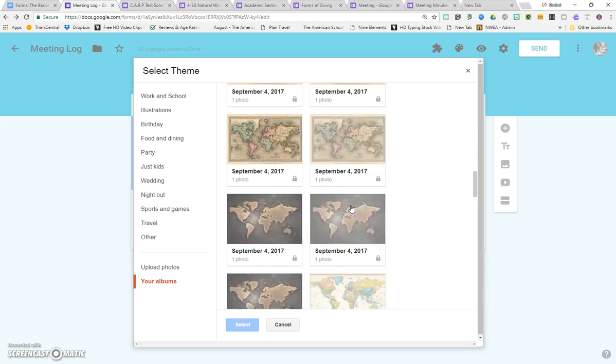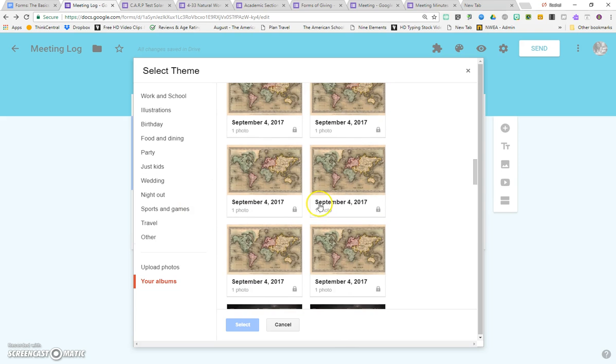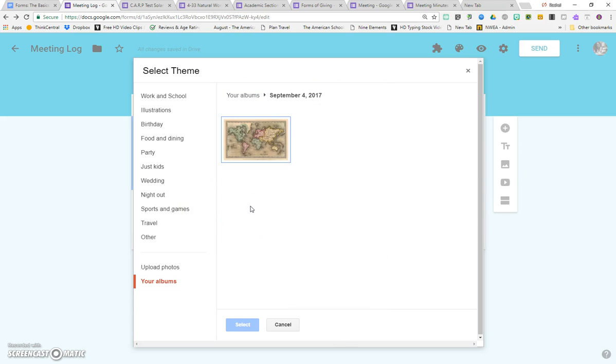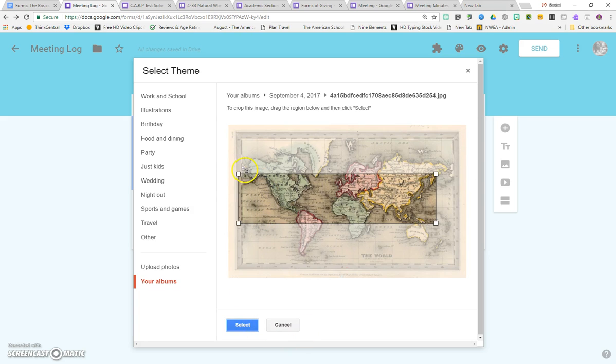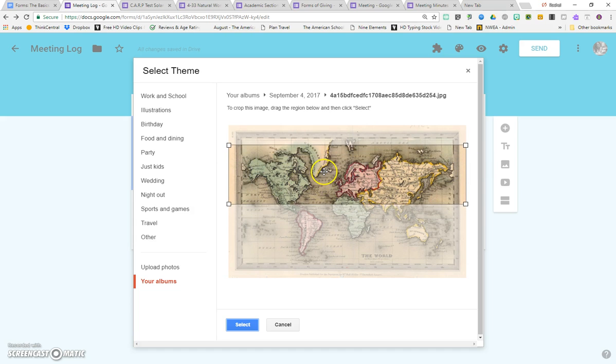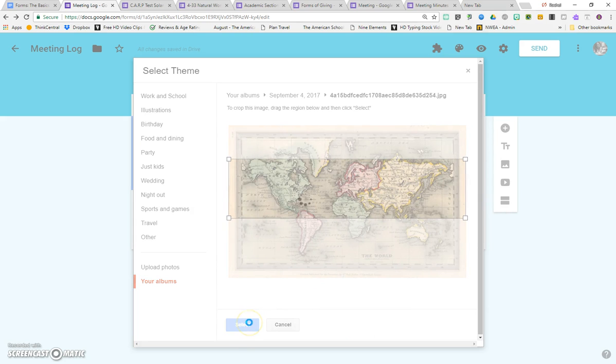The thing you do have to know is that whenever you are using a photo, it's going to take a very narrow piece of that photo. So you just have to be aware, okay, where do I want the photo? Is it okay if just this little piece is taken, since it's in a triangular form? So sometimes I do find myself needing to experiment with the different types of backgrounds. I usually try to find maybe smaller images with lots more blank background. That way I can focus in on a specific image. But whatever you choose, you can put in there.